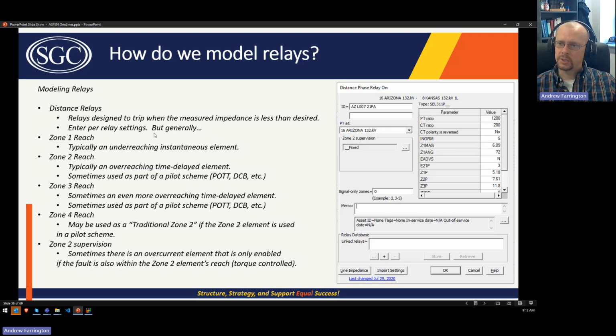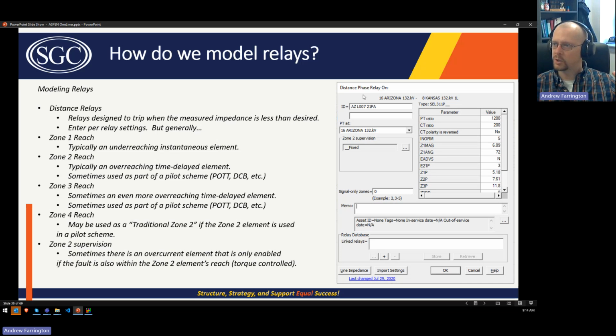All right, modeling distance relays. Distance relays are generally meant to operate when the impedance measured by the relay is less than desired. I'm sure that if and when you go over distance protection, you'll cover all of this, so I don't want to waste our time going over all those details.